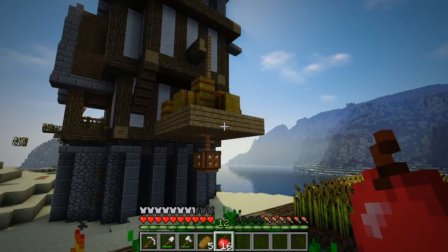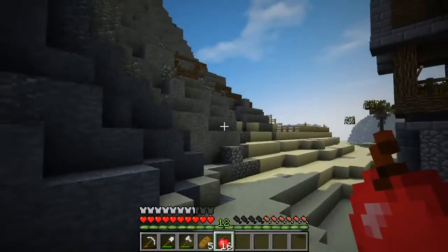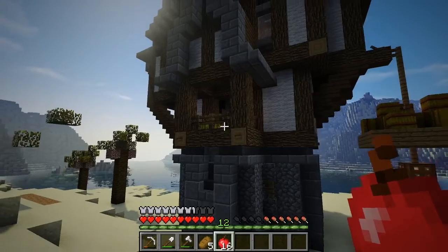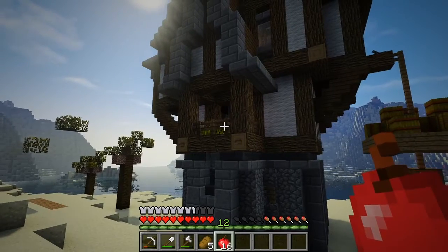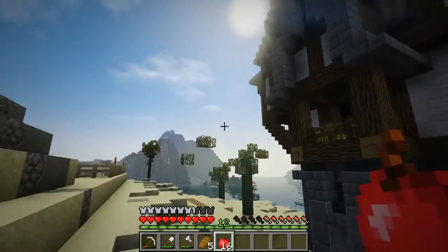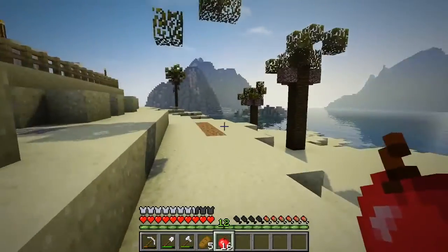So he's definitely one you guys should check out. And then this little outer wheat thingy over here, peekaboo type thing, I guess you could call it, with the wheat. I got that inspired by someone called Almost Addicted Minecraft. He did it a little bit differently though. He did it with sugar cane, and the outside looked really different. It stuck out more. So I definitely want to give credit to some of those people that I've learned from.